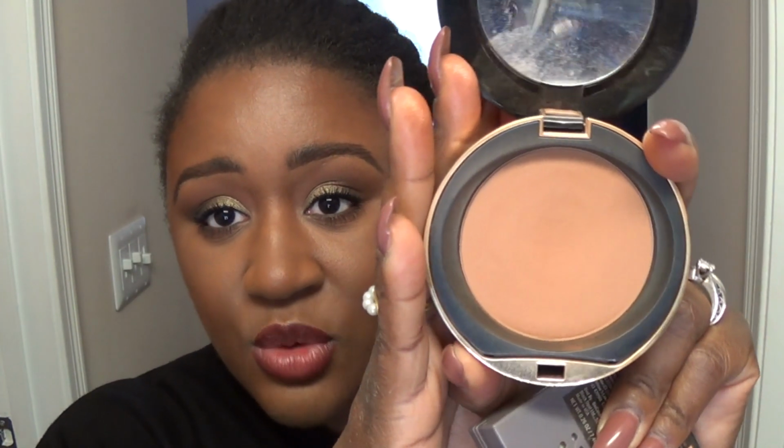And then for my pressed powders, because I like to use pressed powders as well. Alright, so I've got 3 pressed powders. I'm going to be using my Milani Conceal and Perfect Shine Proof Powder in the shade Deep. Let me show you. This is what the packaging looks like, and then this is what the actual powder looks like. So it looks a little bit lighter, but it blends nicely with my skin, so I like using this one. And then I'm using today the Black Opal True Color Ultra Matte Foundation Powder, and this is in the shade Medium Deep.